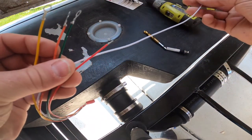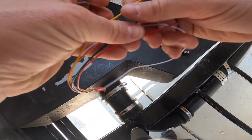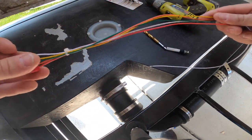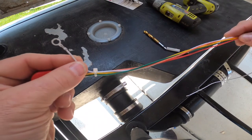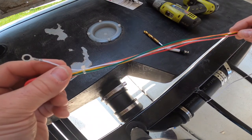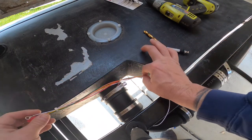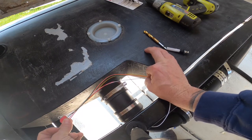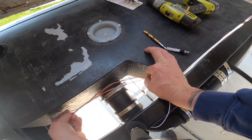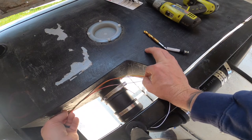And you'll notice this white wire, which is a lot longer, and on the end of it is opposite compared to where the eyelet is. The purpose for this is because the white is your ground, and this needs to be no less than 10 inches away. So KBI does a really good job of building this harness. So if I were to draw my holes over here, let's say, and install these sensors, I can then take my grounding sensor and install it over here, which would then give me the proper readings back to my monitor.